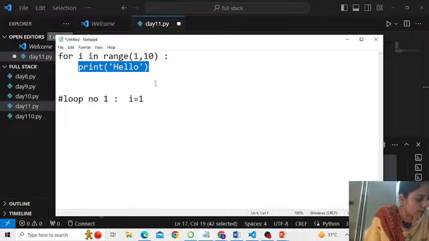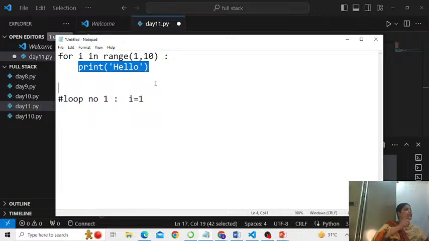Does range include the start value also? Yes, Shreyas, but I will come to your point, friends. Shreyas is asking the question, does range include the start value also? The answer is yes, but if you do not give a start value, the default value is always 0. Is that okay? Fine. If you do not write a start value, the default is always 0. I hope you got my point.